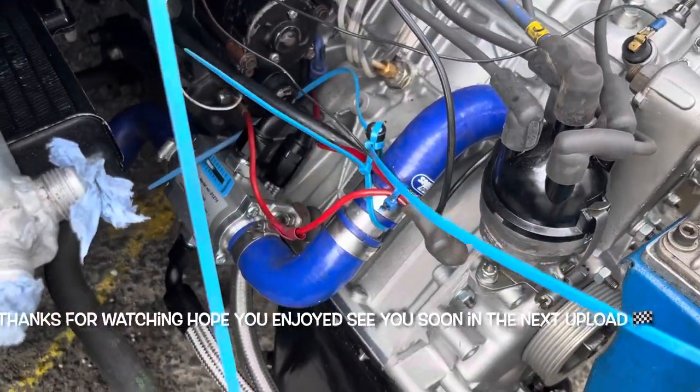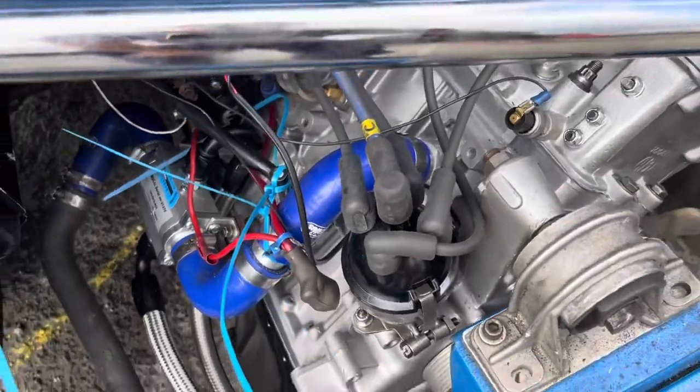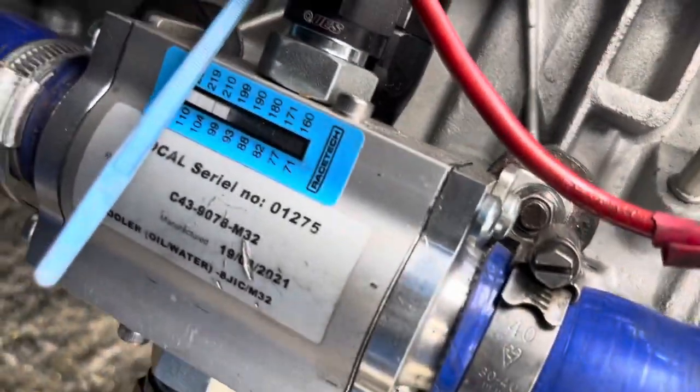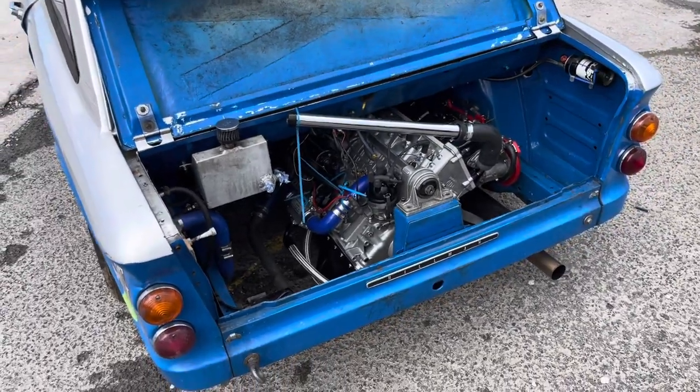We sorted the oil leak issue out with the zip ties on the dipstick, so we'll have to make sure we get a retention spring on that. Everything else was good. Oil pressure's cool, water temperature's perfect. The oil has been up to 93, and I'd seen 70 on the water, so that's cool. We're not yet near the 100, so all that's good.